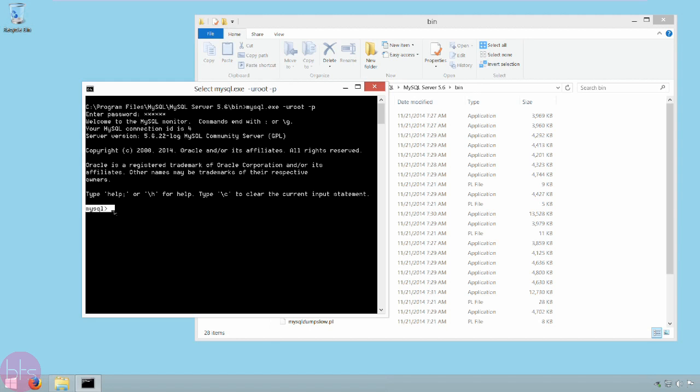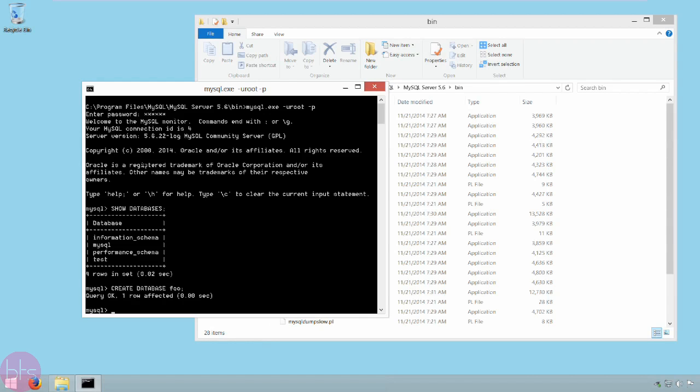To see the currently existing databases, use the command show databases with a closing semicolon and press enter. As you can see, there are already some there. They are mainly used by the server itself, so try not to change them unless you really know what you're doing. If you want to create a new database, you can do that with the command create database, followed by the name of the database and with a closing semicolon.